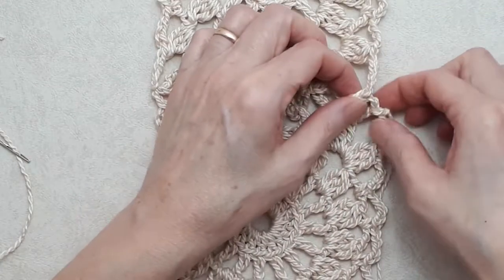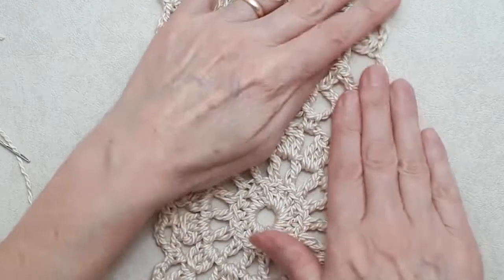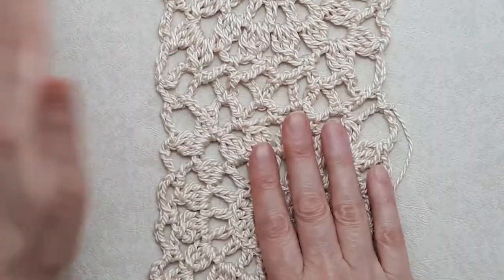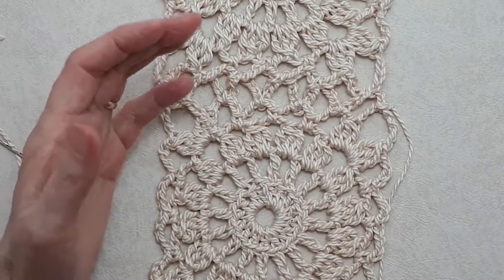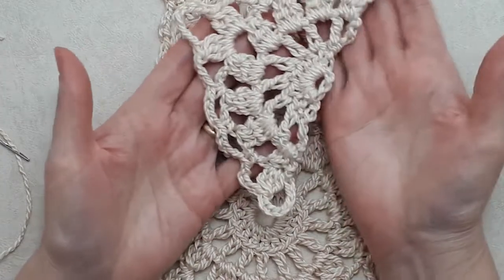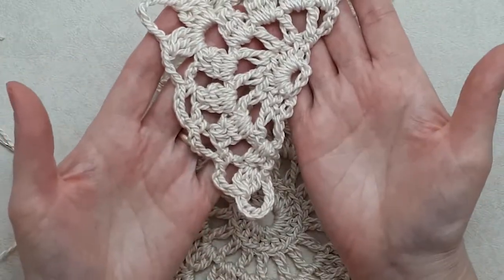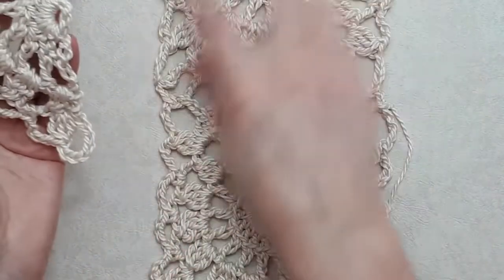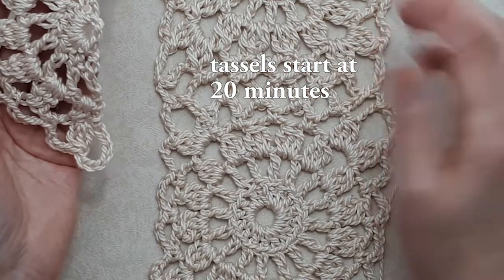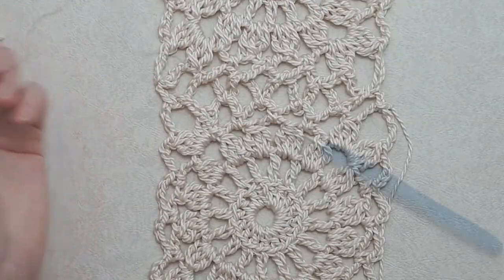And so you can go ahead and here on this side here, I'll just adjust that just like that. And that side is fine. I don't have to gather it at all. So join all your squares together. And if you decide to do the half motif, the half square, I'll show you how to do this motif next. If you decide to do all squares, then you can forward to the section where I add the tassels. So we'll do the corner square next.